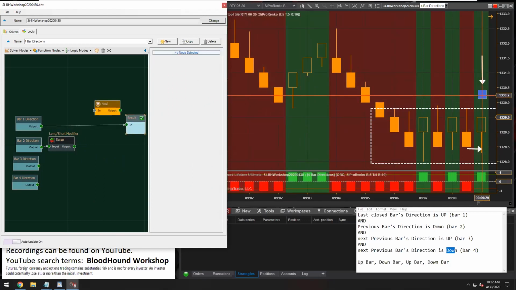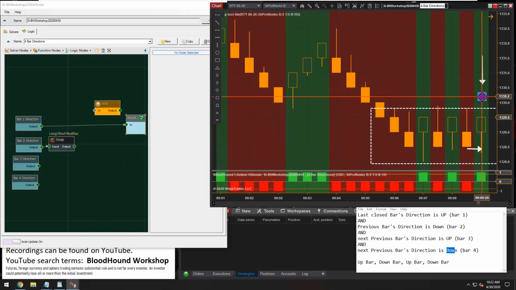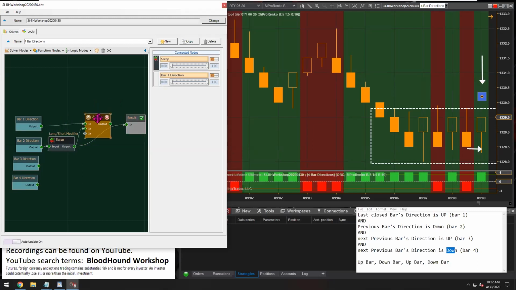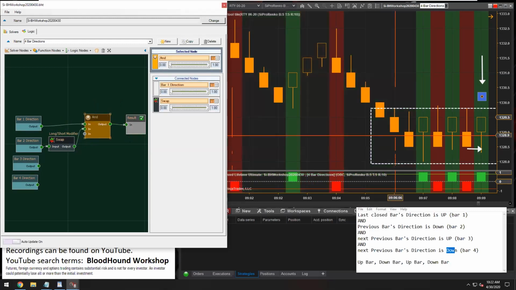Again, we've got to focus on the current bar. We have a long signal because this is an up bar, and because of the long short modifier, we also have a long signal here from the down bar. So if I connect these together, like so, we have a long signal here.